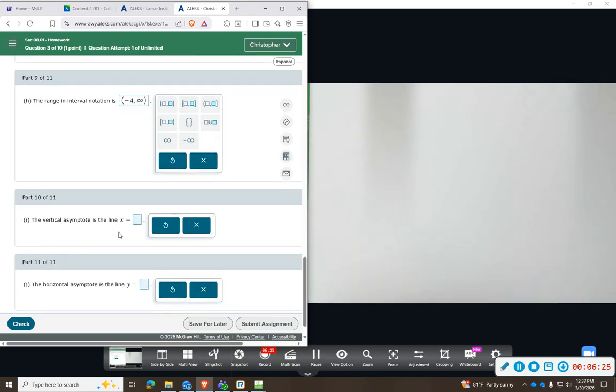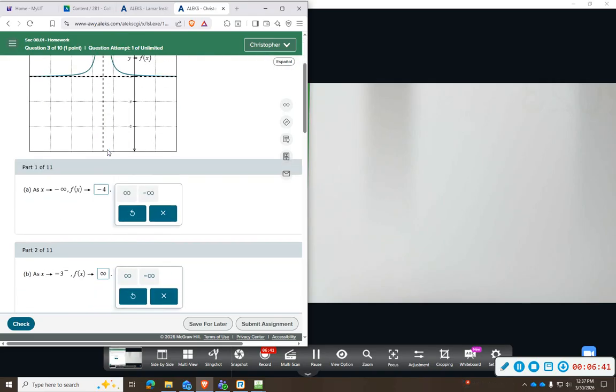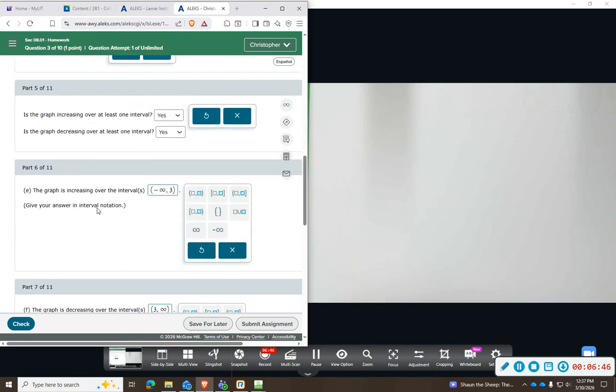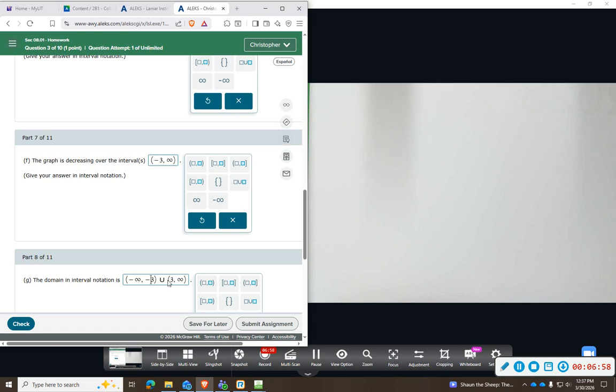And then the vertical asymptote. So the vertical line that the graph does not cross is this one here, and that looks to be at -3. Okay, so now I'm looking at this. I've typed in the wrong numbers. I need to go back and fix that. So this is -3. So when I was doing the domain, I think I was putting +3. I need to be putting -3. So all of those values where I put 3, I need to make them a -3. Otherwise, all of that will be wrong.